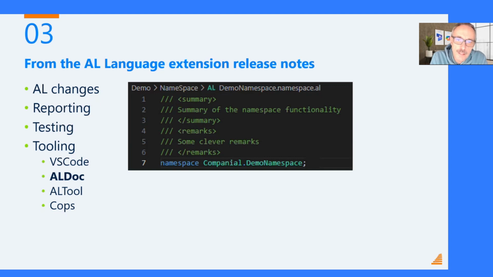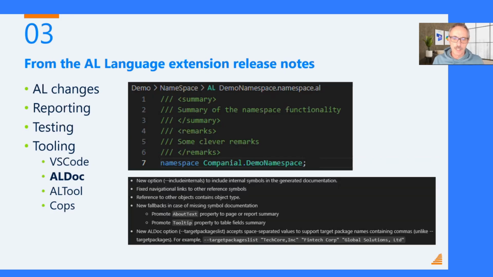There you can add documentation for your namespace to make it better documented in your ALDoc output. There are a lot more improvements in ALDoc. I think you should read the release notes in Visual Studio Code for the AL extension.